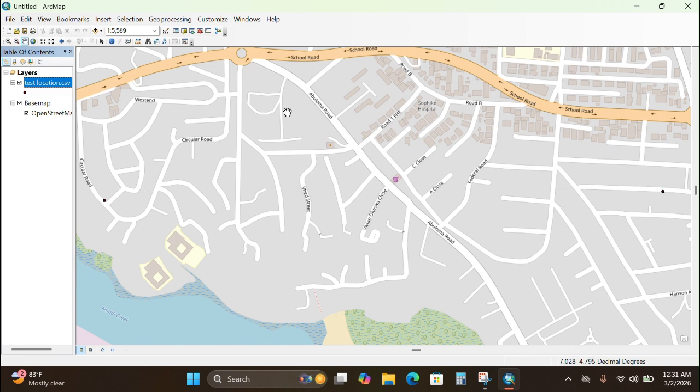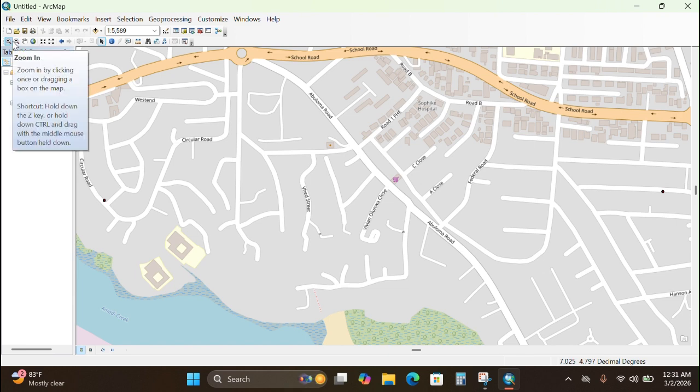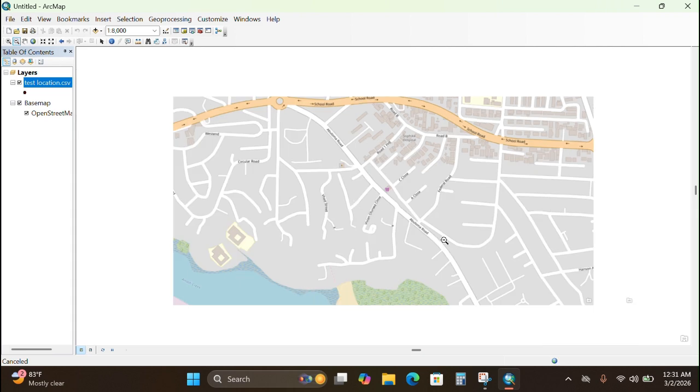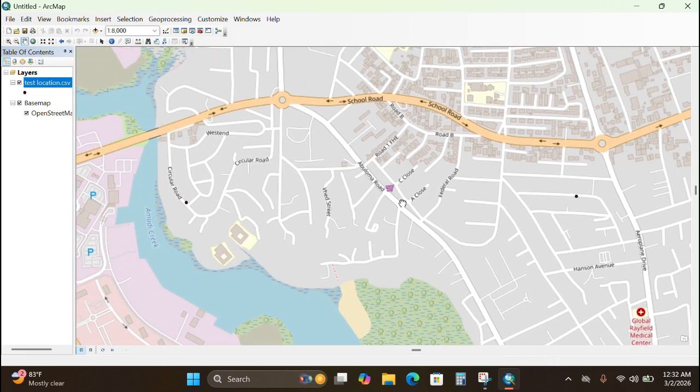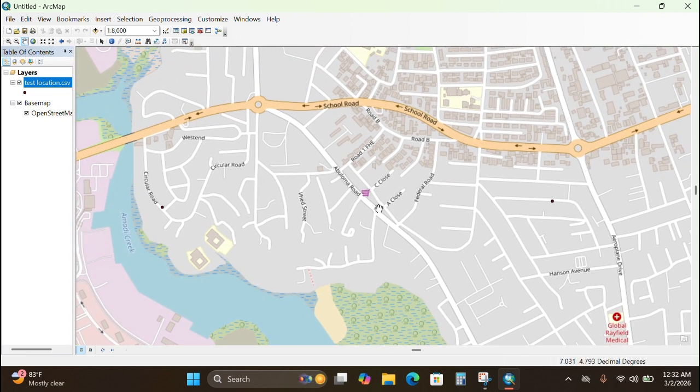Now these were the dots I have. These are the locations I've chosen. This guy and this guy. And if you're familiar with this area, you can see that truly this is Abuloma. I can decide to zoom out so I can have a better view of the area. Now I can also decide to pan. To pan means once you click and hold, you can move the screen to anywhere you want.